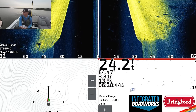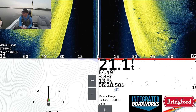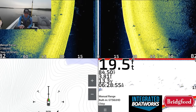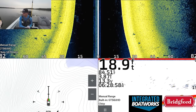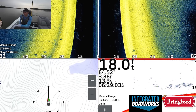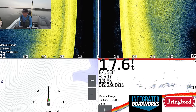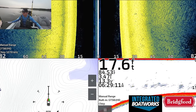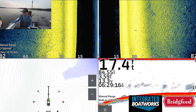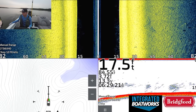I had like 25 pounds for my best five. So we are on a spot that I know has potential, and I know bass have used at some point in their life. So we're gonna graph this pretty thoroughly. There's a lot of nuances to this spot, so we're gonna have to graph around, but I do want to get up here at least in that 17-foot zone if I can, because that was what we identified as the key depth. There's so much bait, so many fish, just junk all over the screen right now. It's kind of ridiculous. I'm seeing them on 2D sonar and side imaging. I'm seeing just stuff everywhere.